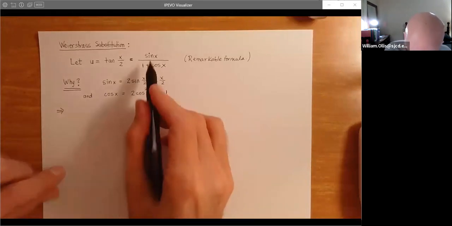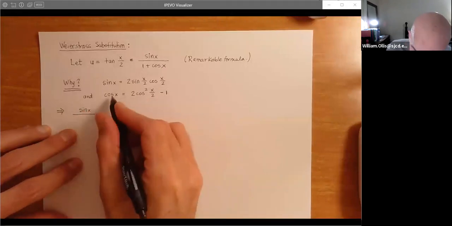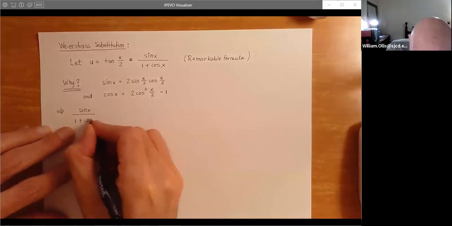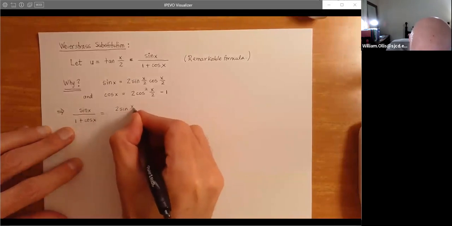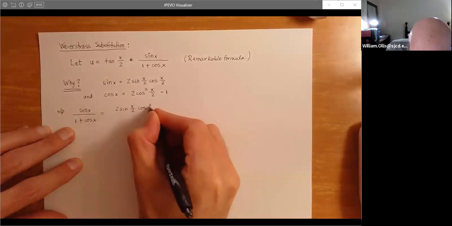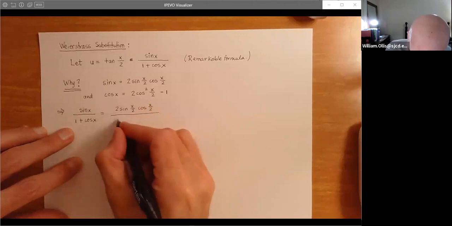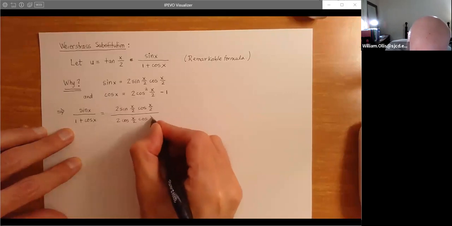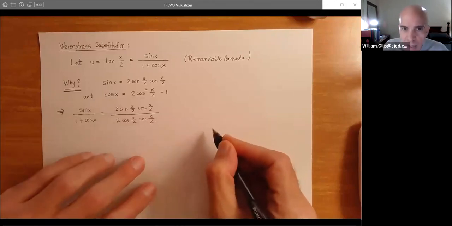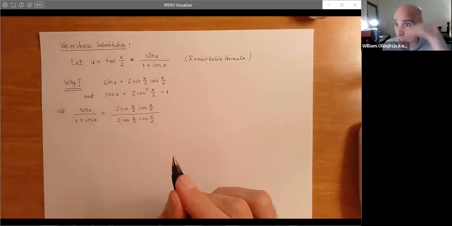So now we can see that if we look at sine of x, and of course transpose the 1 plus cosine x, we just get 2 sine x over 2 cosine x over 2. And then, of course, we're just left with the two copies of the square, which we'll write in linear factors. So this is like a pre-calculus exercise. My pre-calculus kids get this, but of course, by the time they get to calculus, they pretty much forget this, but that's okay. If they've seen it before, there's a higher level of understanding.